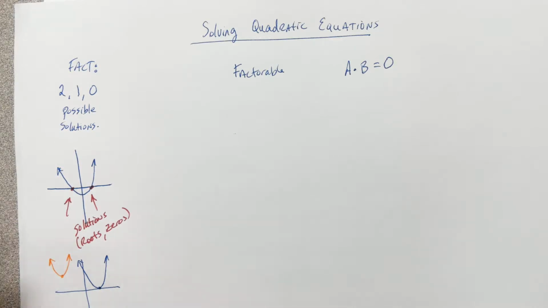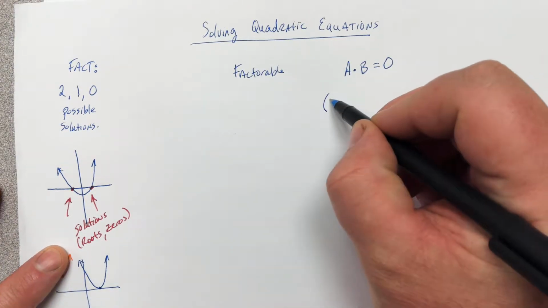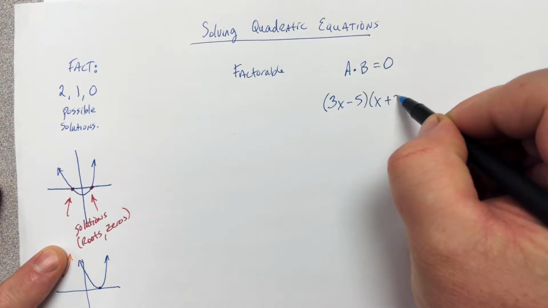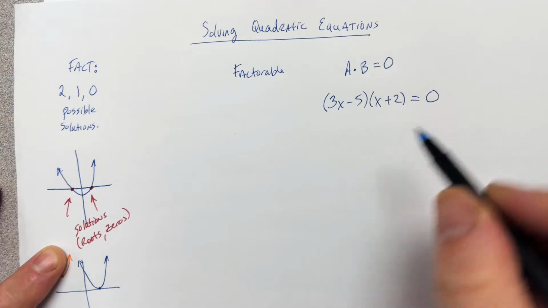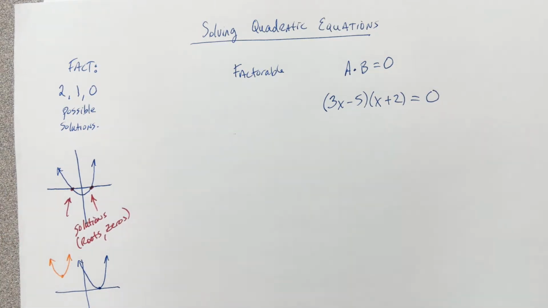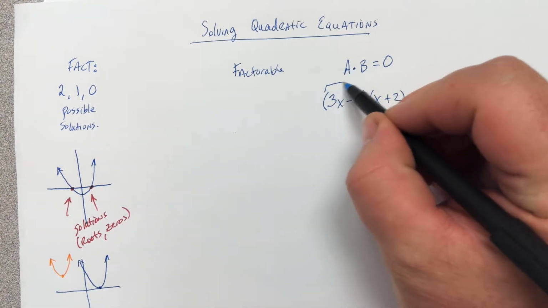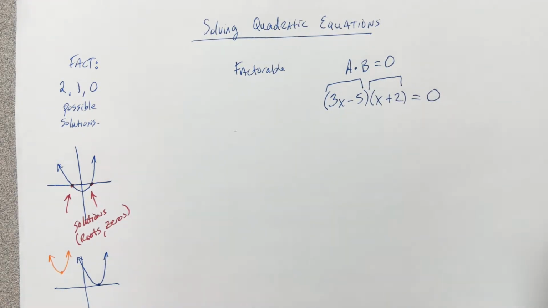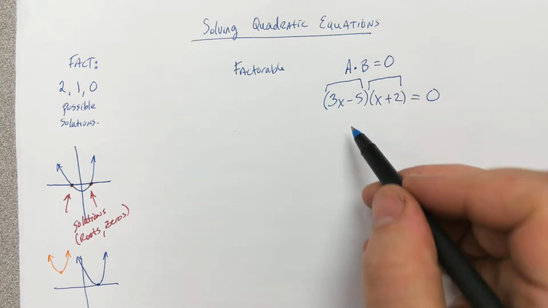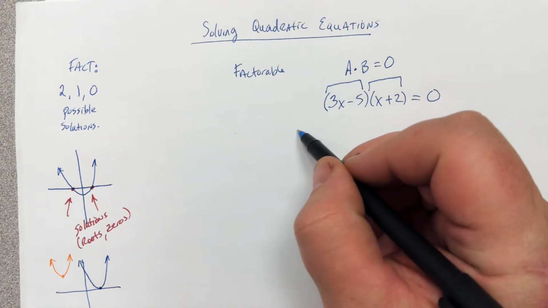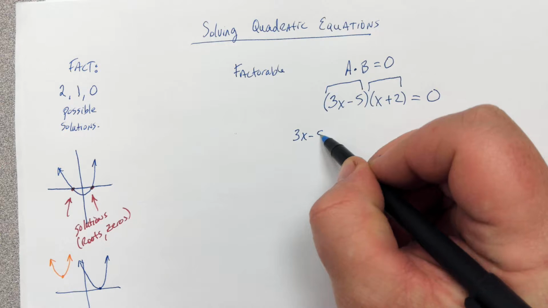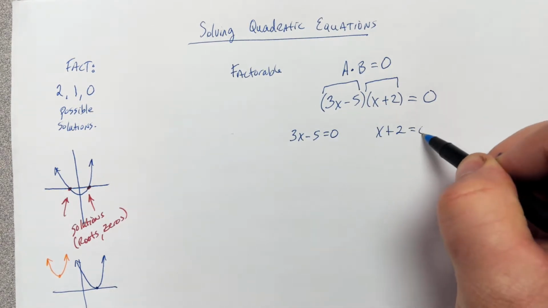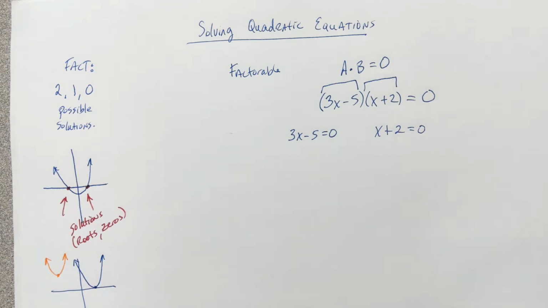Right? Okay, so Alex, when you're talking about a quadratic equation, sometimes you have something like this. That's factored, right? Well, that's really 2 numbers. This is one number right here, like A, and this is one number here, like B, and they're multiplying and they equal 0. So after we factor, we take each of those factors and set them equal to 0, and you solve them both. Just like that.